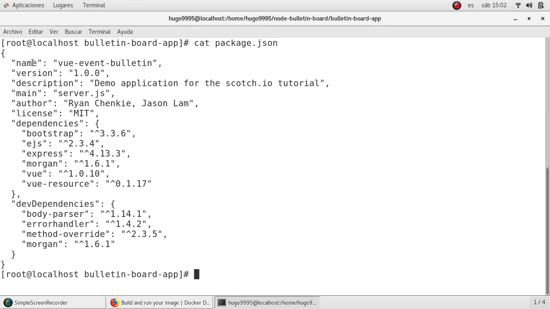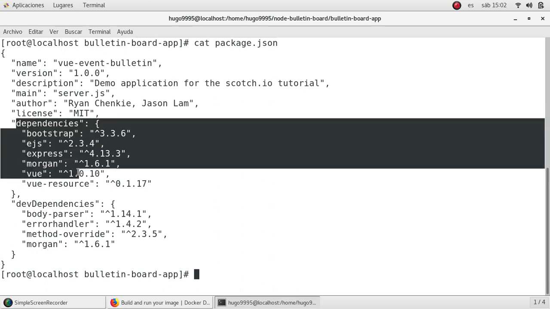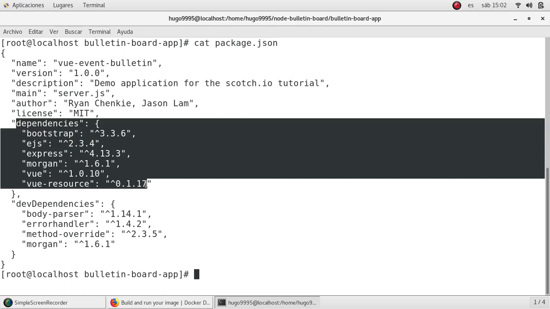We can see that it has the name, version, and a description for the application. Also, it will list the dependencies. These packages will be downloaded right after the npm install is executed.